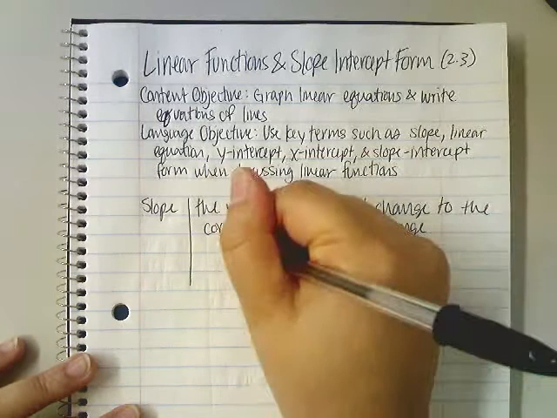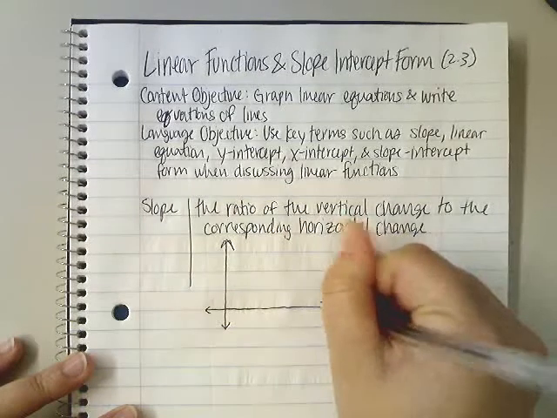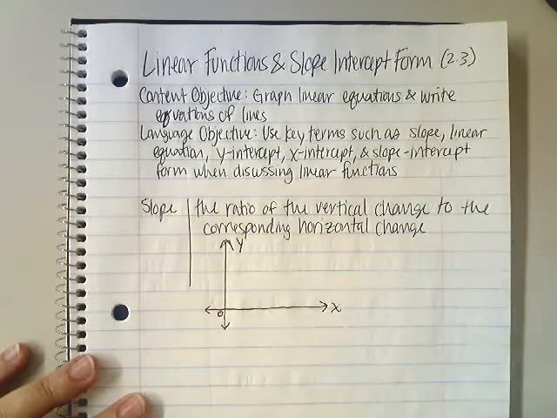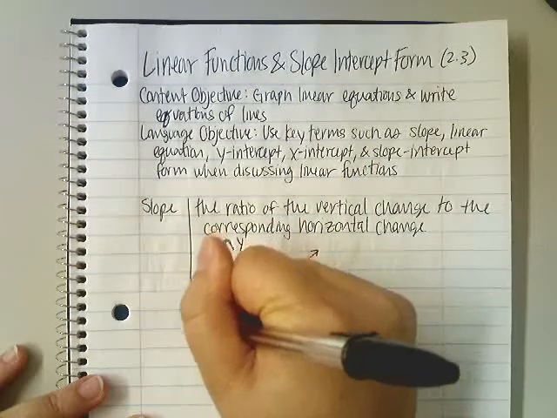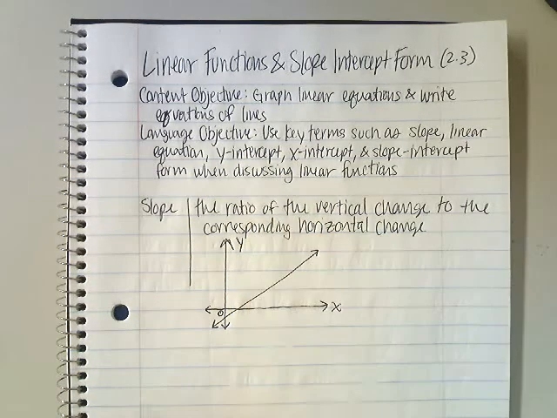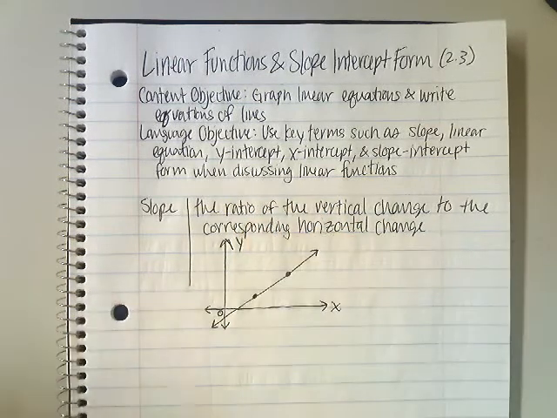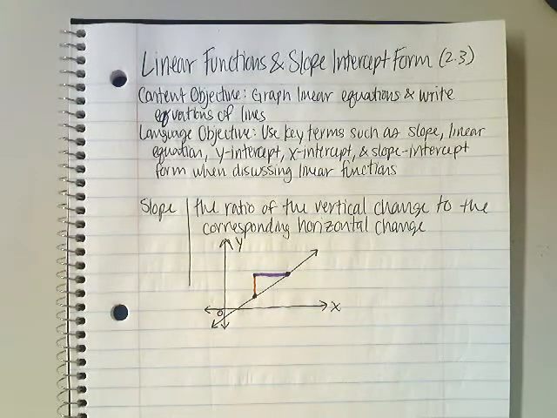So you have probably worked with slope before, but just so we have a visual of what I'm talking about, let's draw a quick little graph. So we have our x and y axes and our origin, which I'm labeling O, and say this were our line. This is our linear function. If I choose these 2 points here on my line, the slope is going to be the vertical change, which is in orange, over the horizontal change, which is purple.